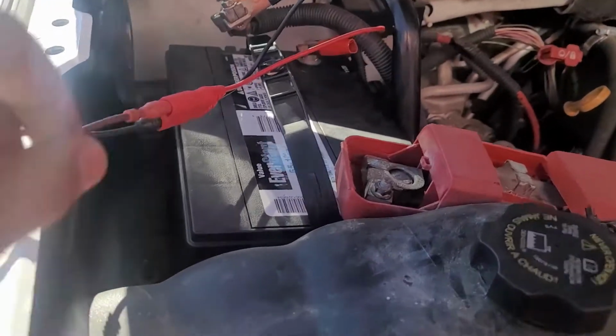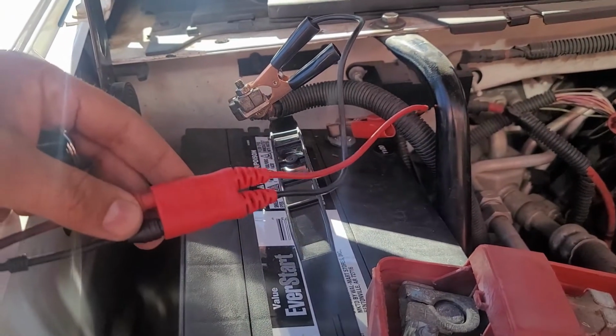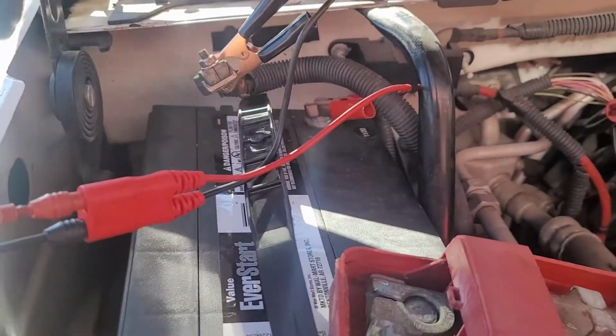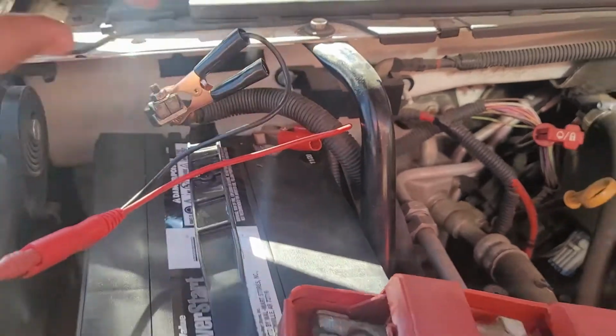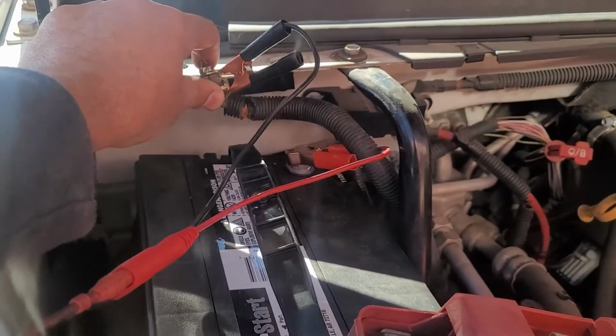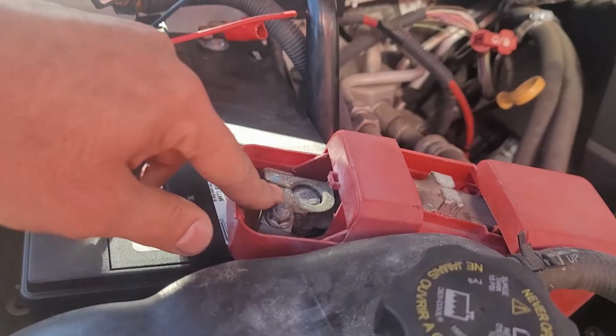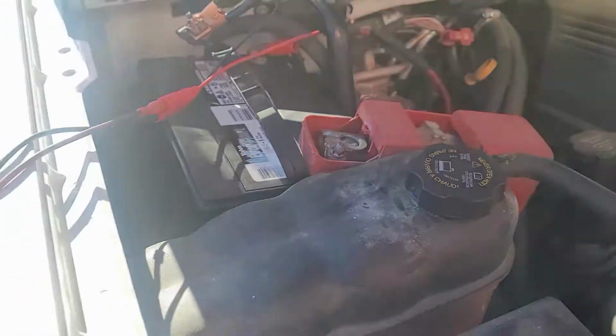As I said, I'm using this adapter that comes with the Power Probe. One lead is on the cable, the other lead on the battery post, and I'm going on negative just in case I touch the body. Nothing's gonna happen. Some people use the positive, and I don't like that.